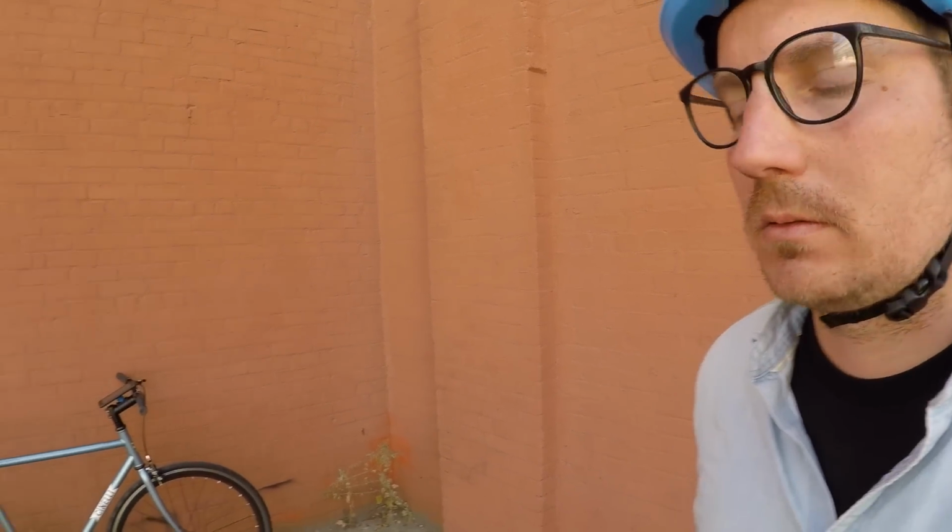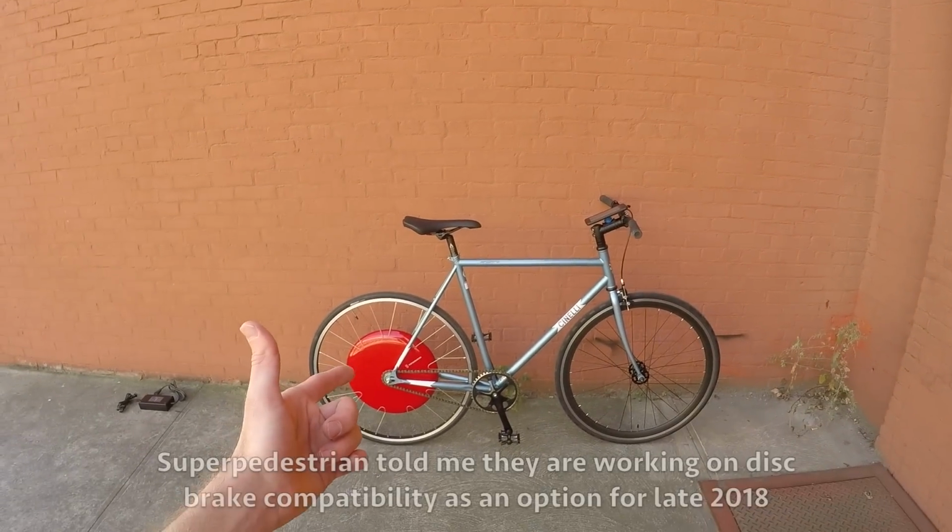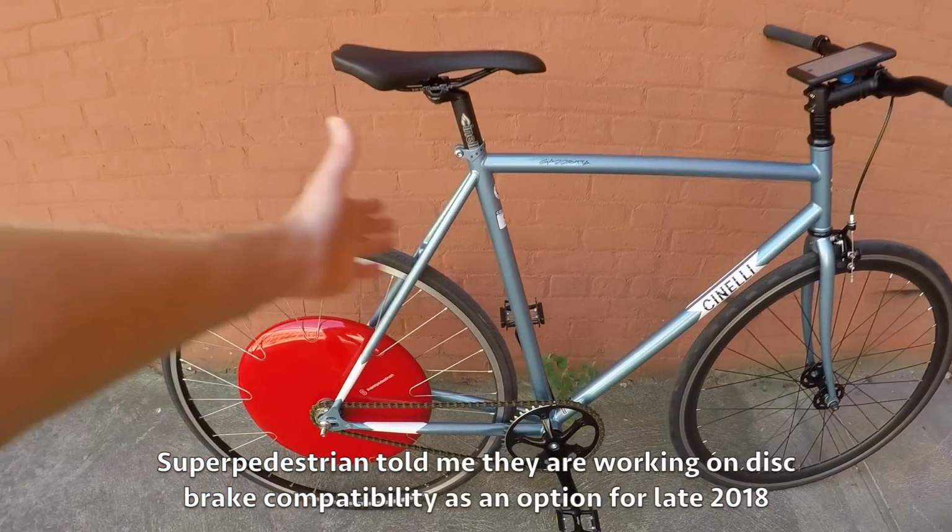And different widths as well. So you can do 25C, I think 32, or 50C for the road size, and then for the 26 you can do the 35 or 50C. So it's kind of like a hybrid tire or a mountain bike tire. One thing you cannot do is disc brakes. You have to use rim brakes. This bike doesn't even have it.